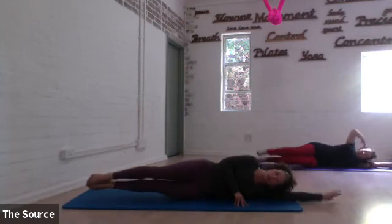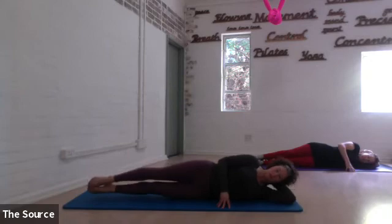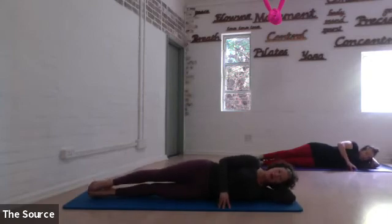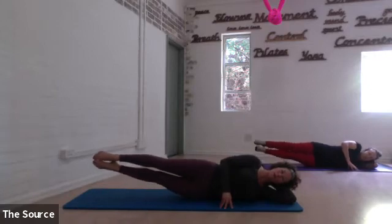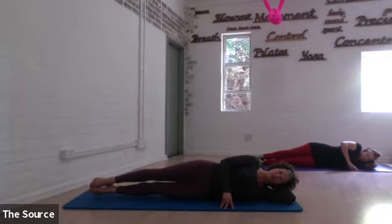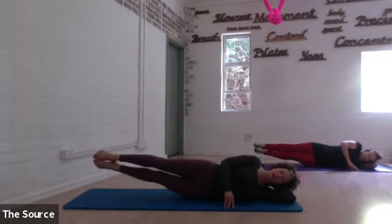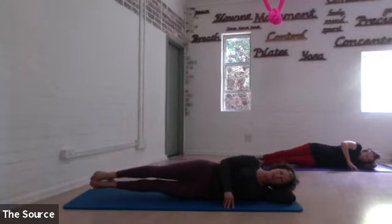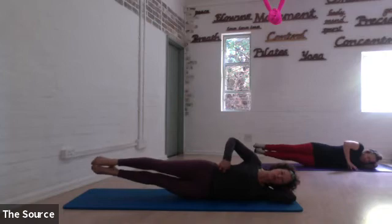Slide your legs long. You can use your arm to create a little pillow. Fingertips light on the floor. And on your next breath, both legs come up. And release down. And again, lift. And release. So you're finding your connections into your top oblique.